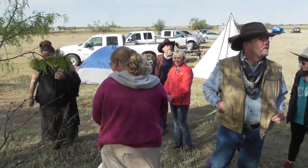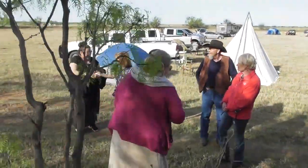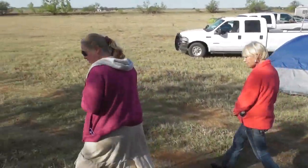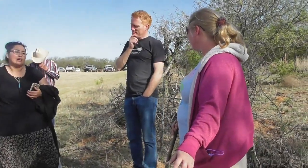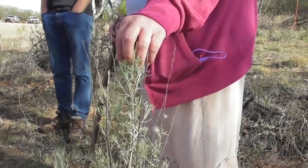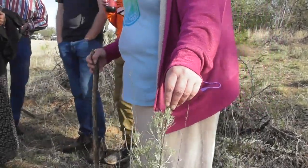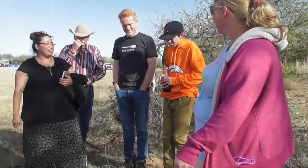Yeah. Did you put that in your pocket? Anybody else have any questions about the soapberry? Left hand. Okay, where do you think you'll end then? Oh! I still have some. Those are awesome. We're going to get some more for this. If you get an insect bite, you know what? If we hook some on you, you'll get an Indian girl. They'll come running. She'll make you a fire.